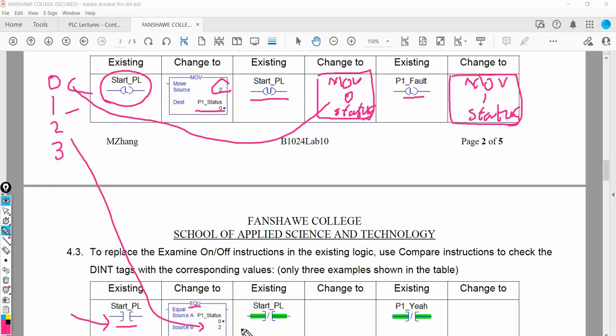So now you can see we convert from the exam on into the numerical instruction equal, because they have the same function. They return either true or false, which you can base your decision on.